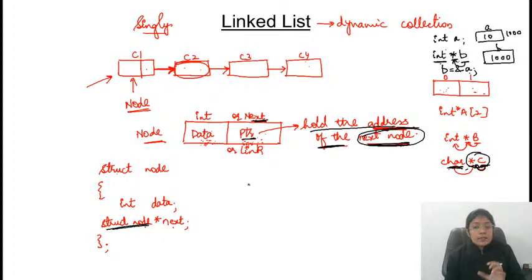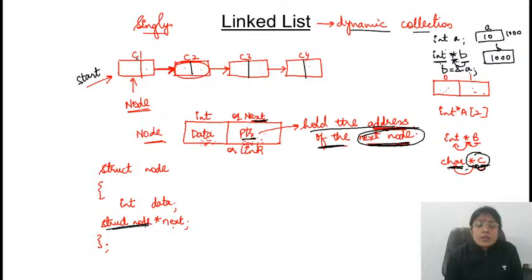Okay, let's consider this as a linked list. Okay, this is the linked list and there is an engine. There is no engine in memory. There is a start pointer variable. What will start hold? This is behaving as the engine. So start will be holding the address of the first node. Right? So let's assume that these nodes are created. Since this is a dynamic collection, nodes can be created anywhere.